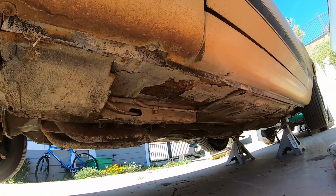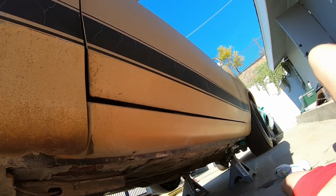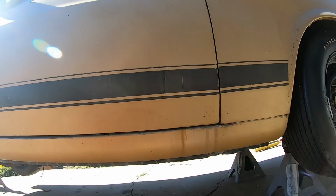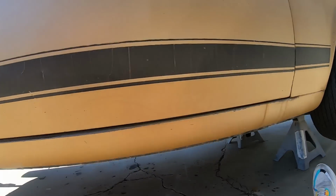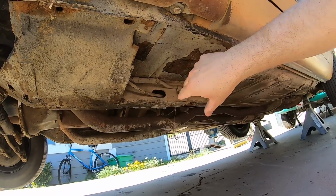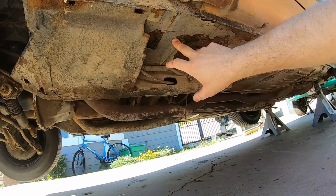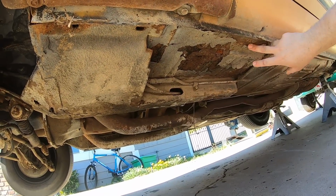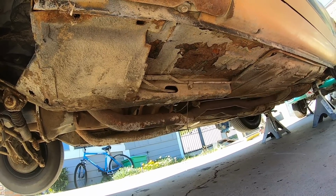Not too bad down here. Door, I have to look inside, but there's no rust through either corner. Yeah, not bad. Pretty solid car overall. I'd say above average. Yes, there are cars that have certainly been better projects to start with, but in the grand scheme of things, it's a pretty solid car. Definitely better than we typically find. So really happy with how this car is looking.